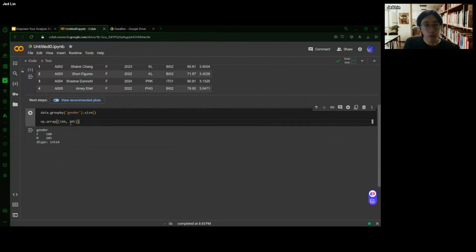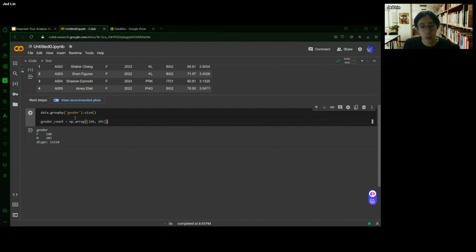And then we need to assign them a name, because the system can only remember them if we give them a name. So what do we give them? Because these two figures tell us the number of female and male students, we can write gender count. This name itself tells us that this is a container that tells us the number of students for each gender.